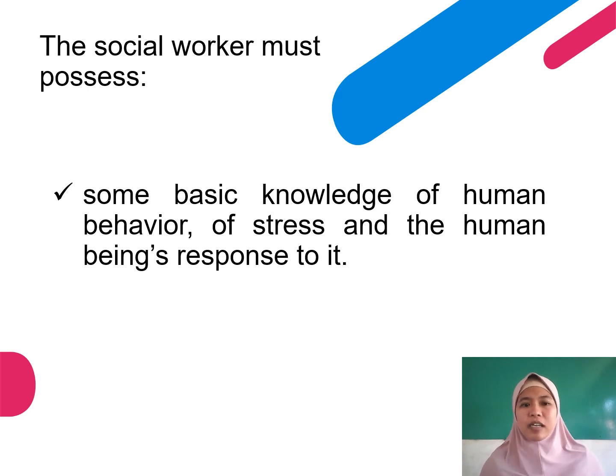In identifying the person or the client, before a person can be a client of a social worker, the social worker must possess three knowledge areas. First, basic knowledge of human behavior. That is why, as students, you are taught the different subjects related to human behavior, to personalities, to understanding the attitude and behavior of every individual, because it is needed in order for you to find out that your client is eligible to be a client. You need to understand him or her.